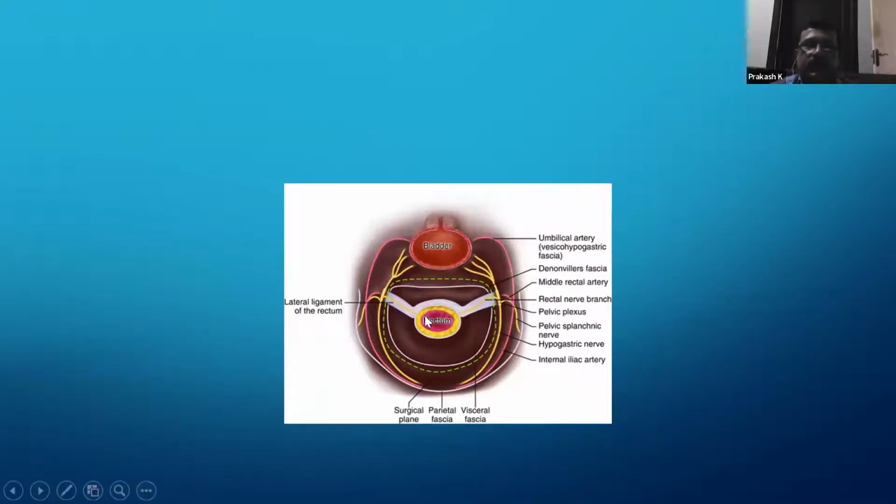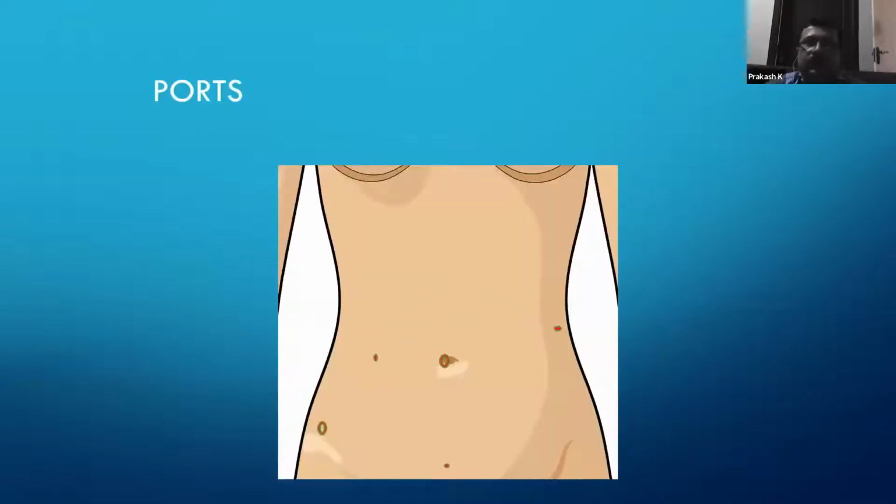Same picture, you can see that the nerves come like that and give the rectal branches. So your dissection plane is again the green line here. So this is our plane. And I'll just touch upon these points and the nerve dissection to emphasize them. I'll just show a couple of small video clips, and these are from our series.